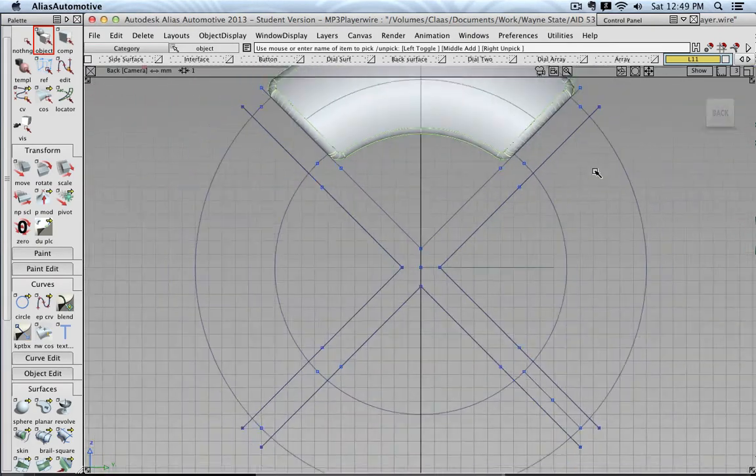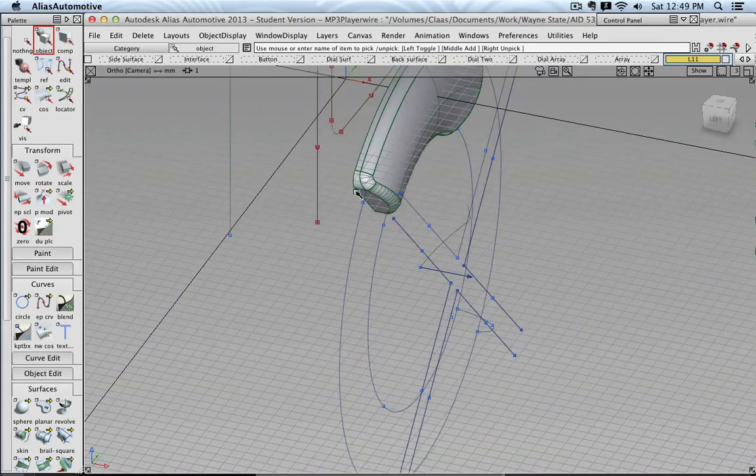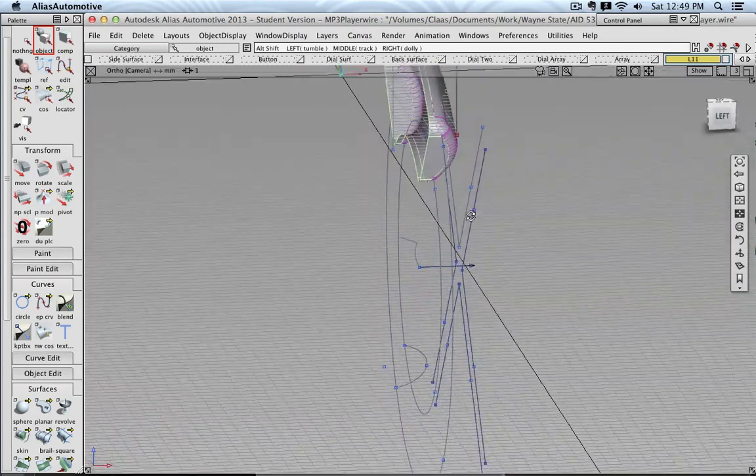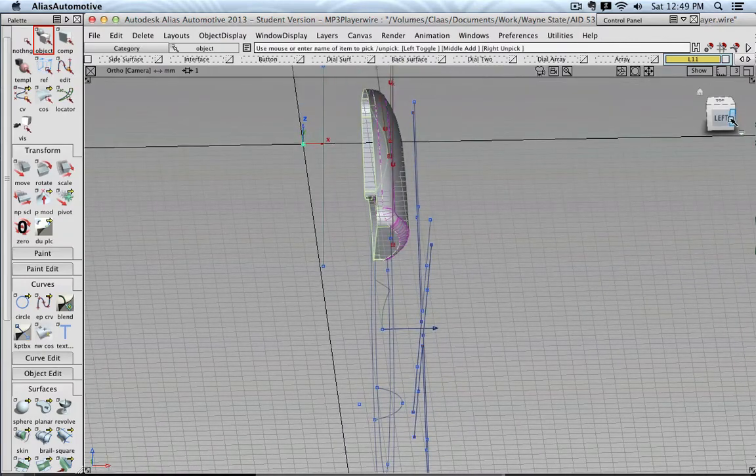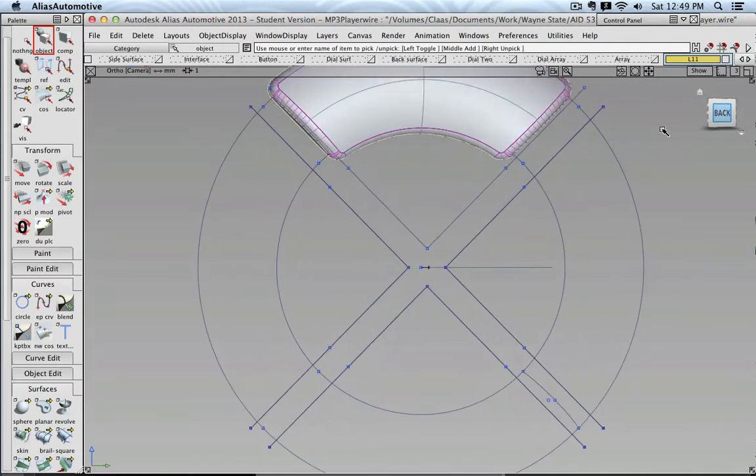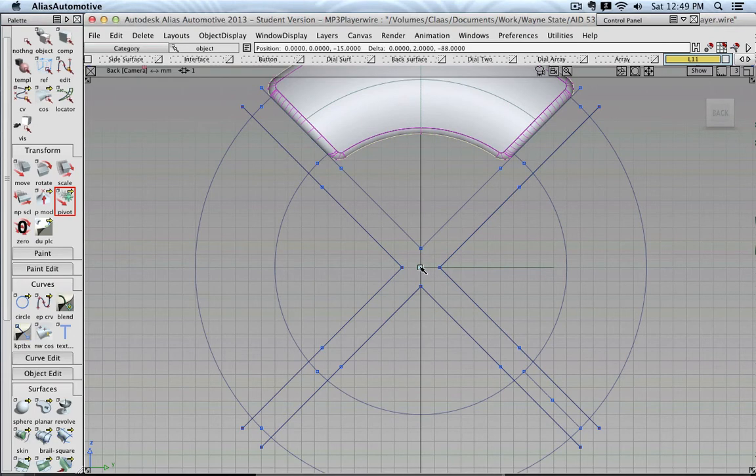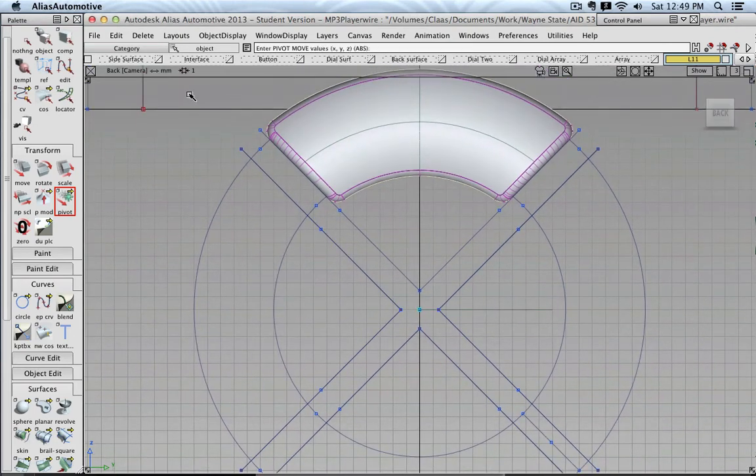You see that is just one object, and snap it. And I can click a side object, and you see it selects all side parts. And set my pivot point to there.